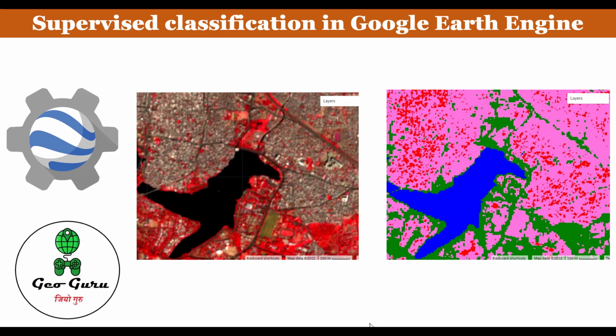In this video we are going to perform a supervised classification in Google Earth Engine. The advantage of Google Earth Engine for supervised classification, or for preparing any classification map, is that you can change your training data sets on the fly. You don't need to download the satellite data set, and you don't need to download the other stuff like training sites. You just need to update it once in a while and you can update your classification in a more prominent manner. So let's begin.